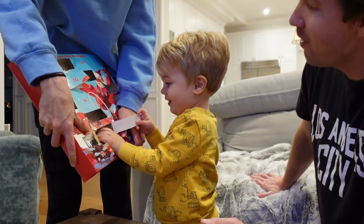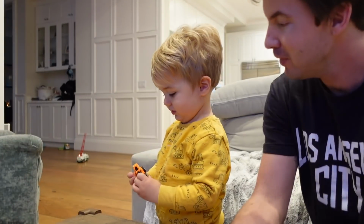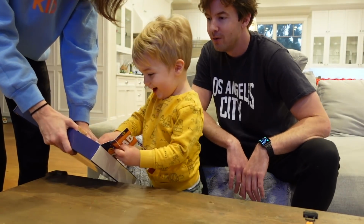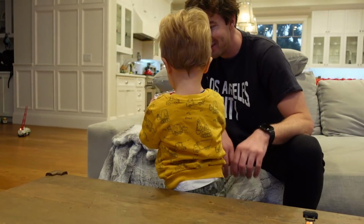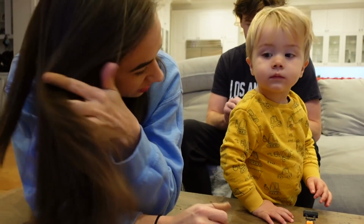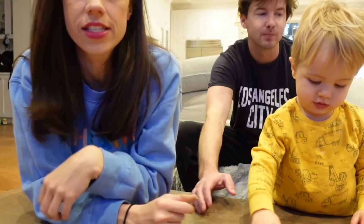Oh, what a good one, Flynn! How exciting! I can see Flynn can tell immediately. What color is that? Ogre. Whoa! Red car! A red car. Do you want me to open it? Yeah. He likes them both today, guys. An exciting day. Orange bulldozer. That's a race car, a red race car.